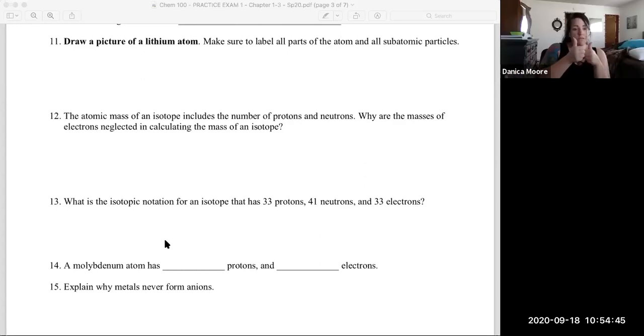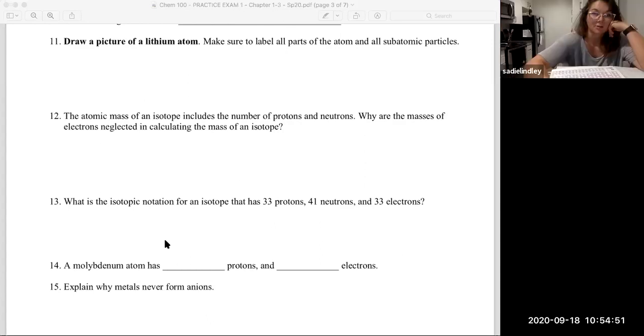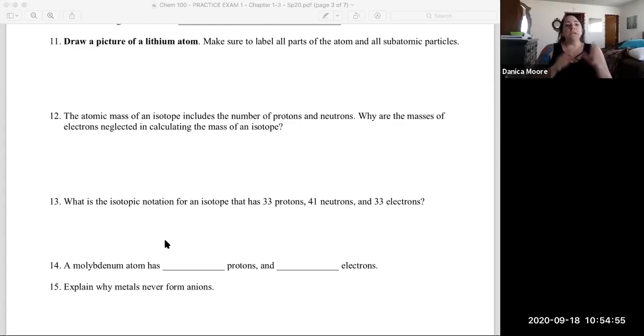Everybody all right with that? So if you change the number of electrons, what have you changed? The ion. The ions, right? So it's really easy when I ask you that question that way. Do you know what I mean? Not easy, but I've said it a thousand million times, so hopefully you've had it burned into your brain by my voice.